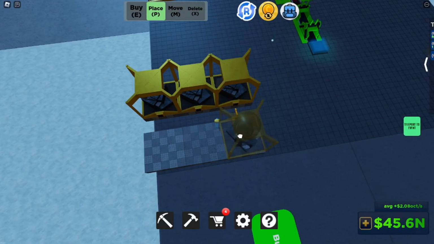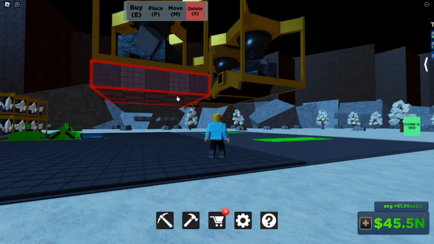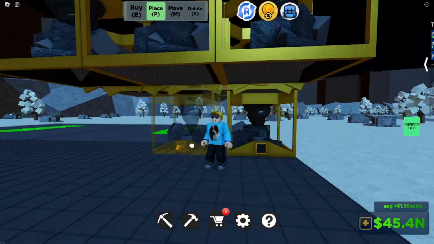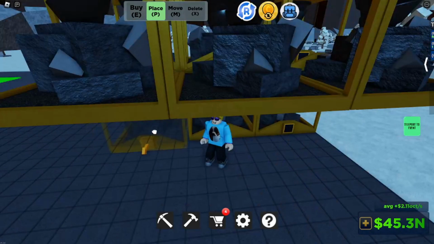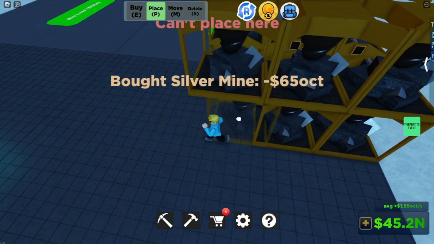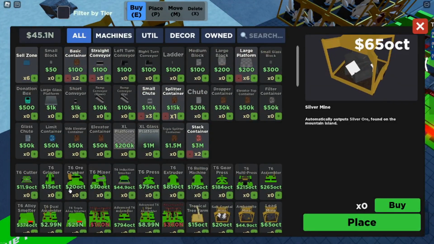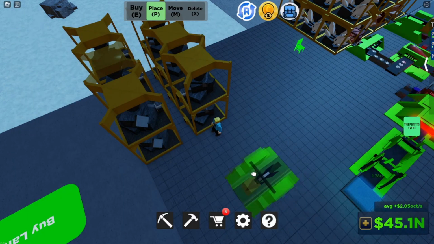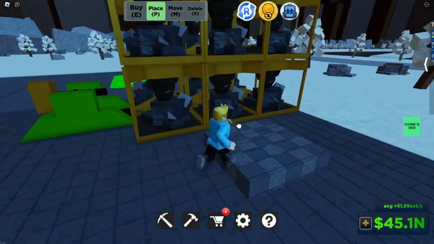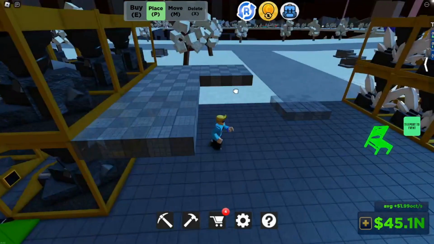There we go. And now destroy them. Go over here. Place 3 more silver mines underneath. Simple as. There we go. Now, what we're going to need here in front of this is an ore crusher into an eventual mixer. But we need soul crystals for mixers. So, on this side, on both sides really, we're going to put salt crystal mines.